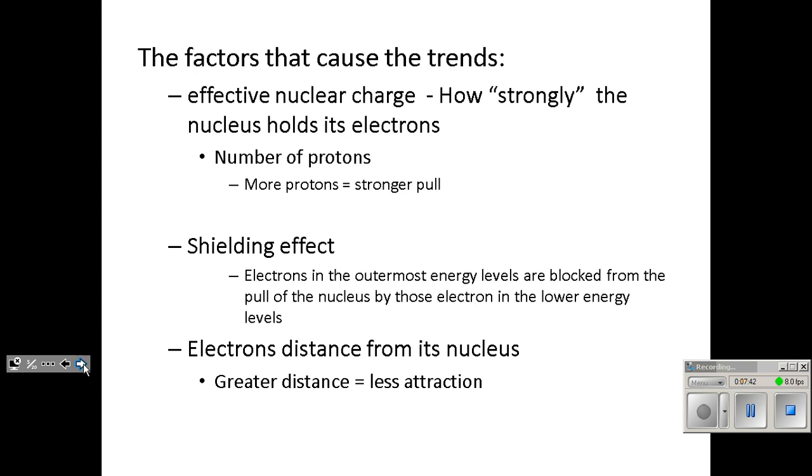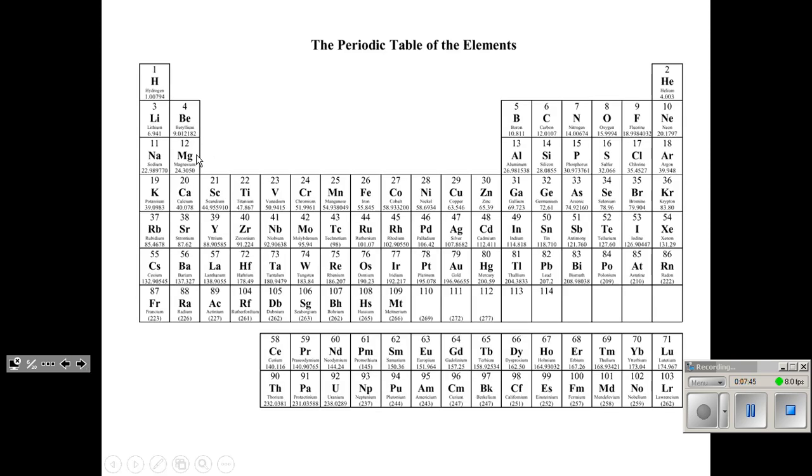Now let's talk about the individual trends. So what I was saying here was, if you're looking at magnesium and calcium, remember that magnesium's outer electrons are at energy level 3, whereas calcium's are at 4. So calcium is not only a bigger atom, its electron cloud is bigger at energy level 4, right? But calcium's nucleus is also less attracted to its outer electrons, which causes those other trends. So let's start with atomic size, because I think that's the easiest one to conceptualize, atomic radius.